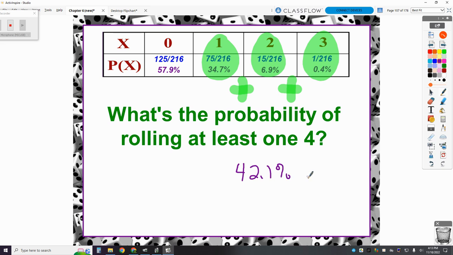You're like, man, how did you do it? You must be really good at math. Well, yes, but I also looked at this probability, because this was the one event I did not want to see happen. So I subtracted this away from 1 or 100%, and I could do that math more easily in my head than adding these three probabilities together. So I did do some quick math, but not with these numbers.